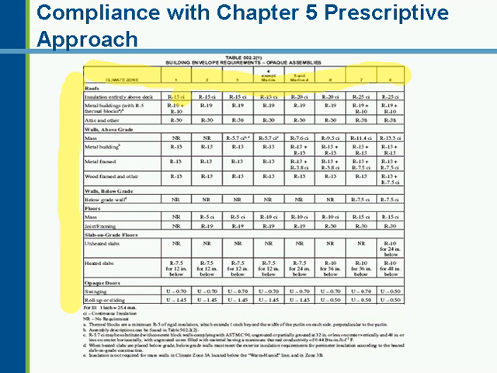You also have a section down here with metal buildings that we'll talk about. Metal buildings will have its own separate table that we'll look at after the slide because, again, metal buildings are basically thermally inefficient. So the insulation levels will typically be a little bit higher, and thermal blocks that were not always required in the IECC 2003 will be always required underneath the 2006. Above grade walls, we'll have a few options on there. Mass walls, again, we'll have a metal building category that we'll have to pay attention to, and that will lead us into a new table. And then we have standard metal framed and wood framed walls that were in the 2003 IECC.